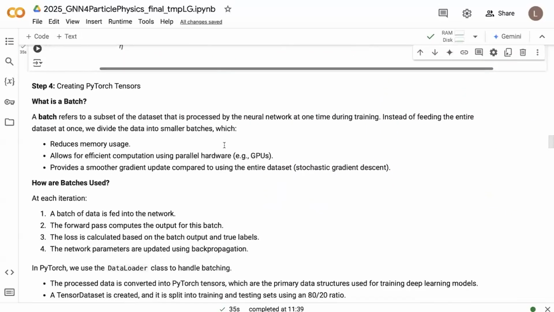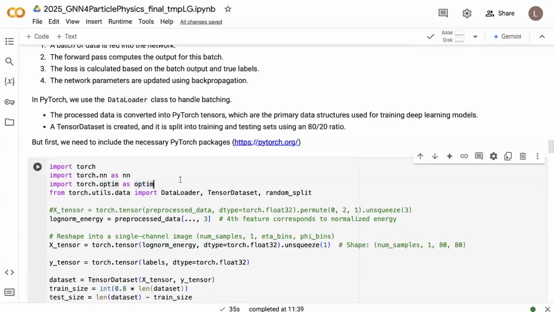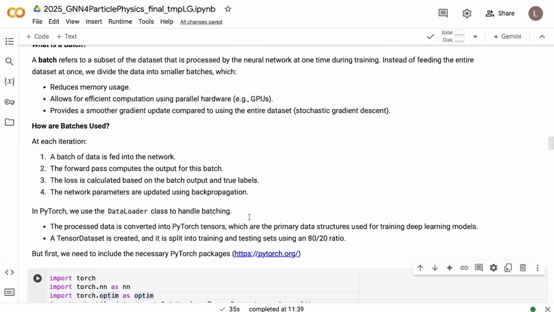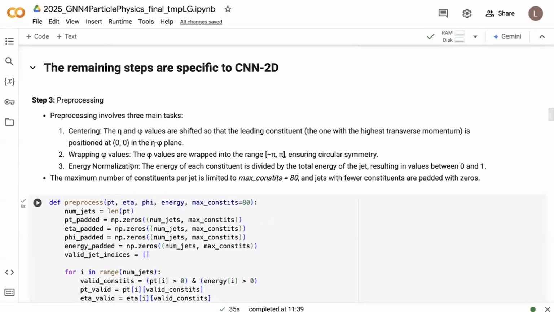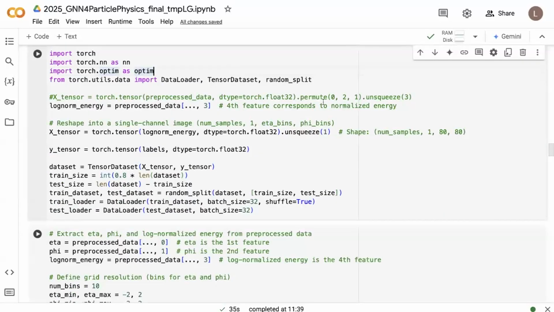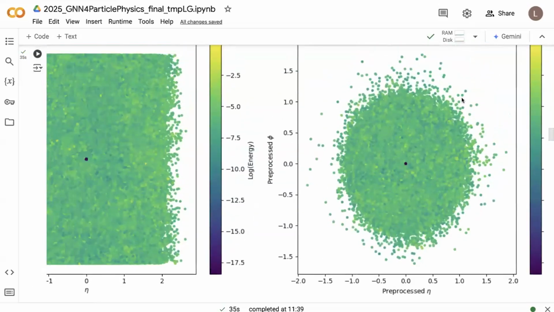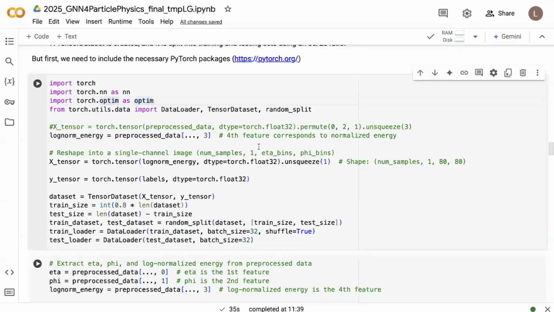The next step is the more AI, more technical part: we want to start creating the PyTorch tensors, so we want to start creating the images. This is purely technical. We create a 2D image in the theta angle and the phi angle. When we read the input files, we created arrays, and the fourth feature is the normalized energy. For simplicity, we want a single channel, one color, and the intensity on the z-axis, log scale, should be only the normalized energy. We just create an image for a CNN with one channel.